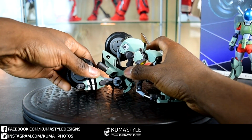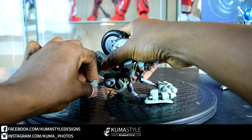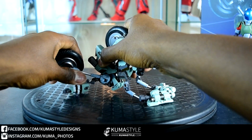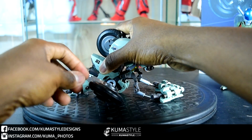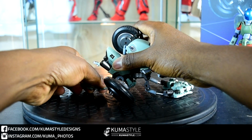So, kind of move this out of the way the best we can. That popped off at the ball joint. I'm not going to edit that out. No real point. In fact, I'll just let that rock for the sake of getting it out of the way. But, you know, of course, just be as careful as you can.